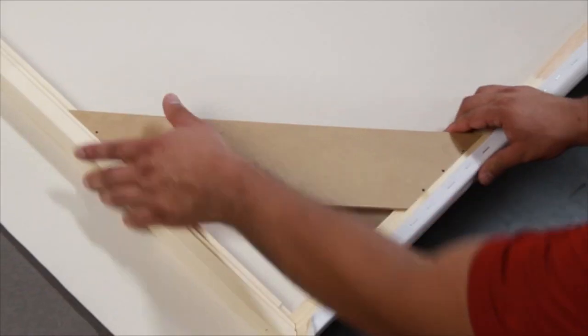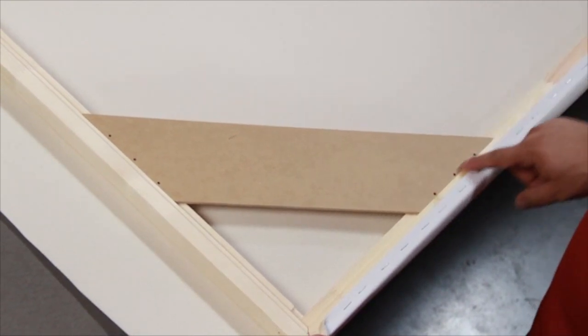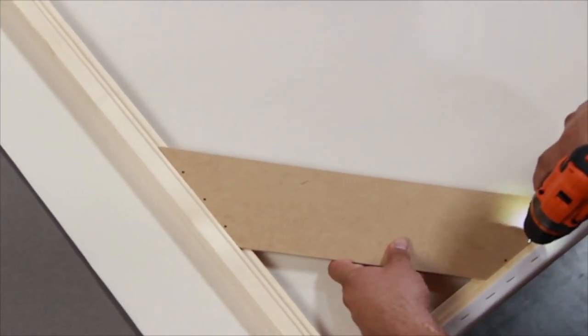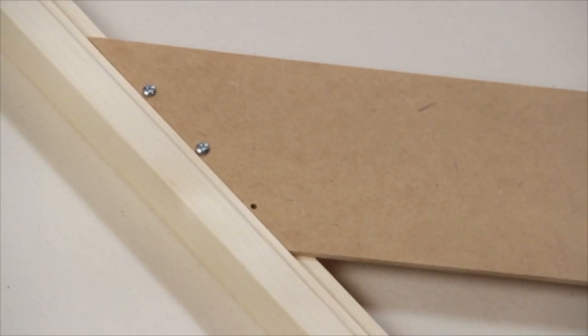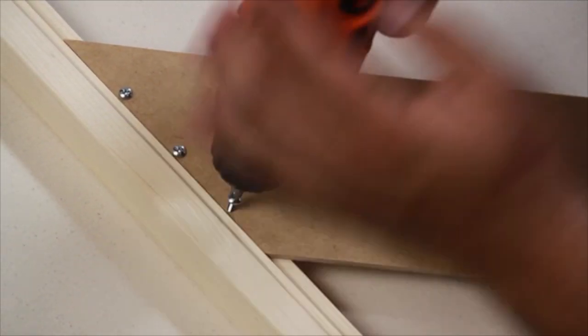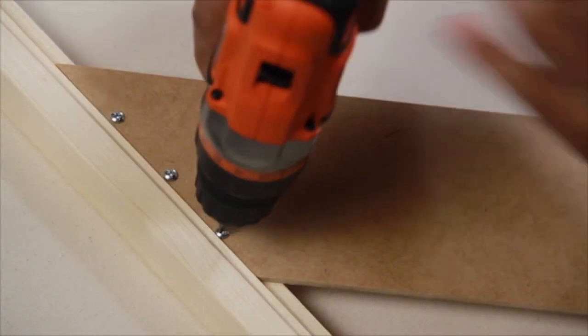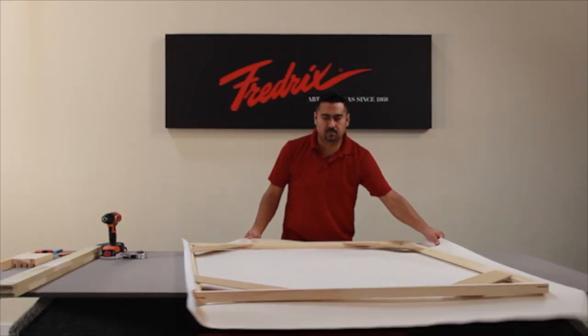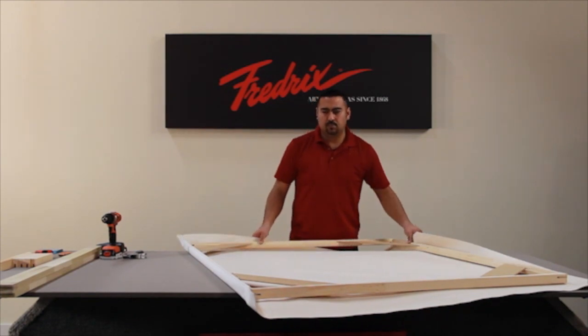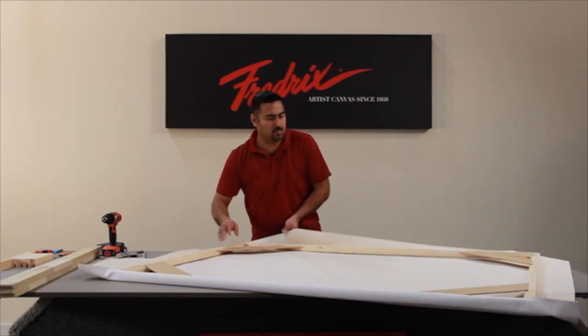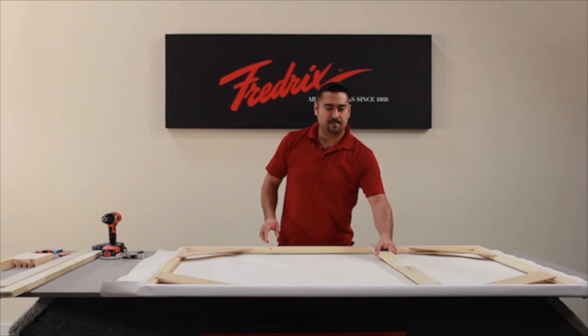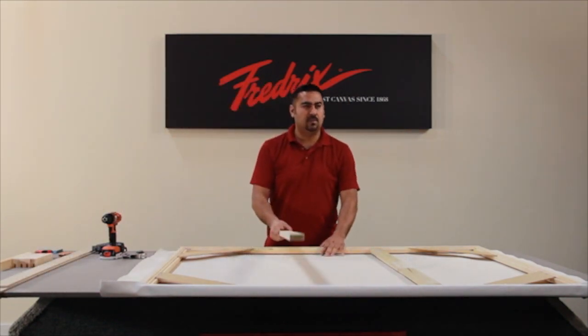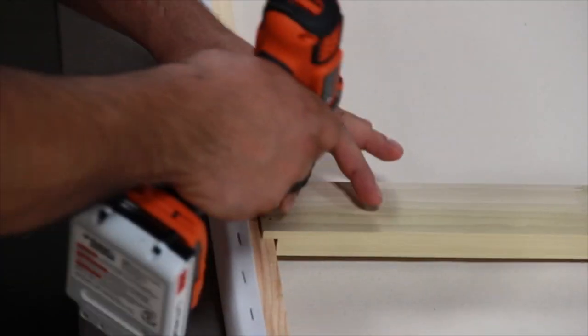Ensure the corner of your stretcher bar frame forms a perfect point at the corner before installing the braces. Ensure the two sides of your corner brace are flush against the stretcher bar and then install them using the six provided screws. Next install the corner brace on the side diagonally opposite of your first corner. Now install corner braces three and four and your cross braces and attach them using the screws in the pre-drilled holes.